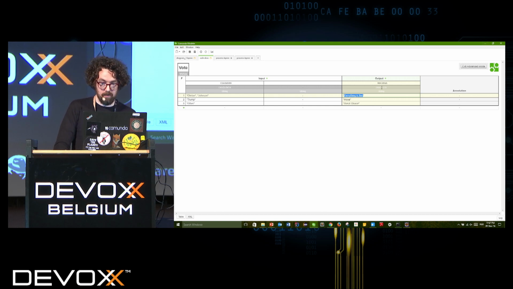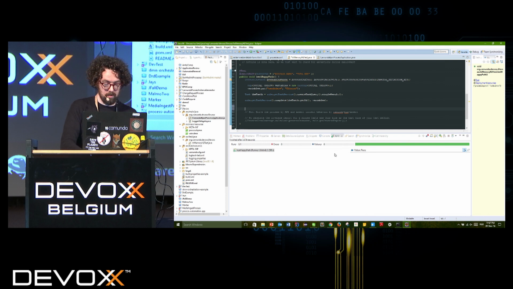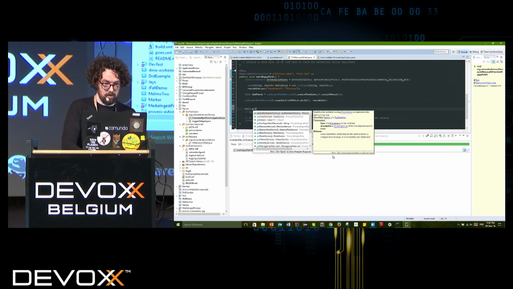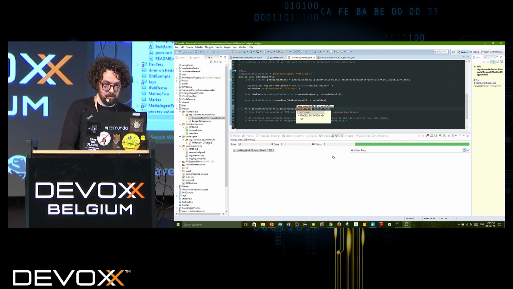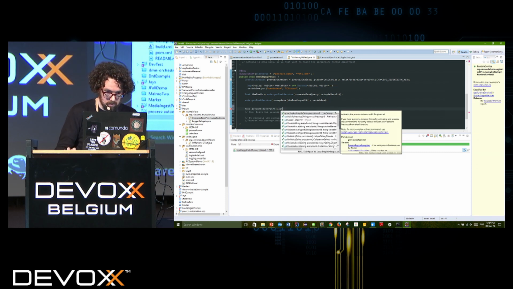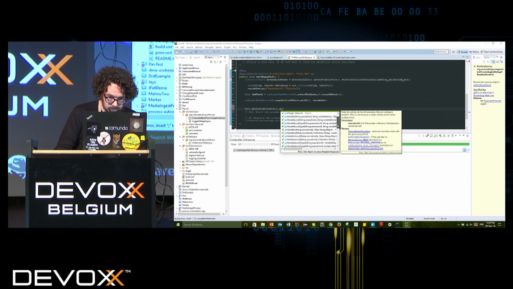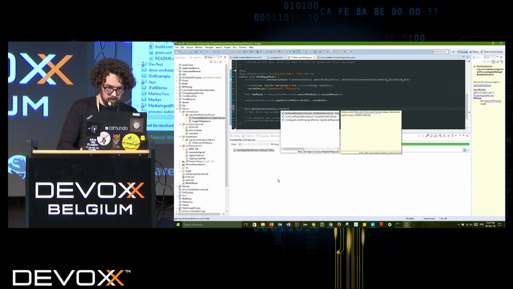So we can specifically ask for, let's see, rule dot get runtime service dot get variable from the execution. We could use variable local. Variable query.